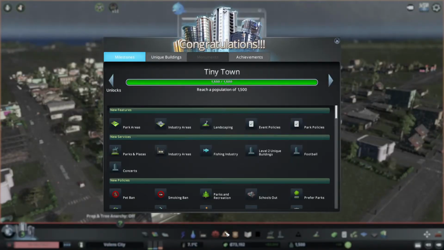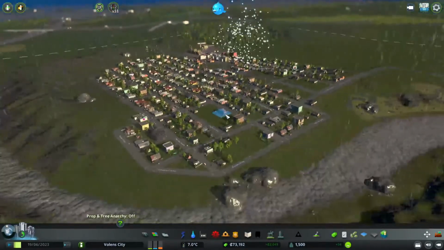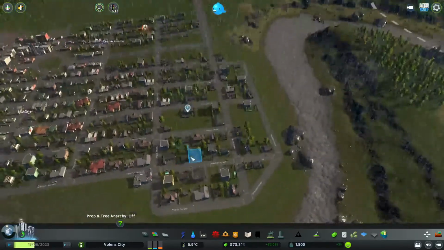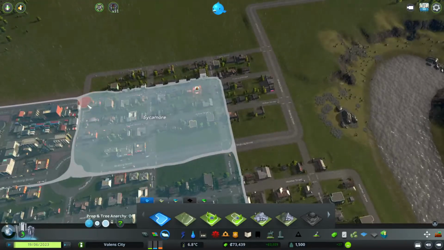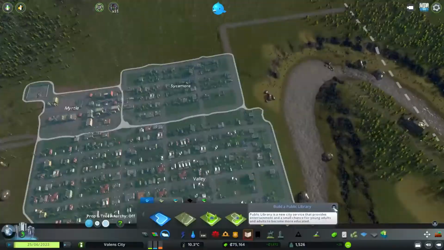Alright, so Tiny Town, we reached it finally. I think we are okay by probably finishing the episode here today. Very interesting, to be honest, because now we have access to park areas, industrial areas, landscaping, and that's going to be important because we need to figure out how we want to build our city, and how we want to make it look prettier. But before even finishing today's episode, I think it's important that we continue to just build or expand through the districts. Okay, there you go.